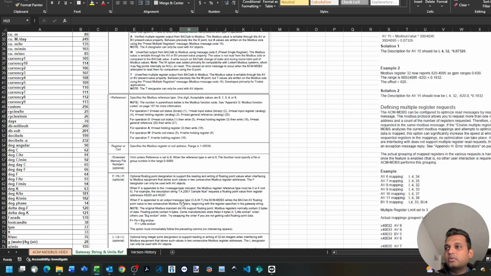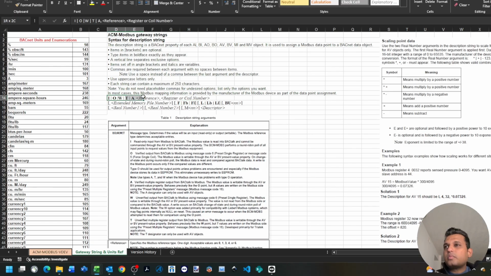You can go through that in detail here, like big endian, little endian. So it gives you what your string should look like. So you just follow these strings, one at a time, and then you can start seeing the value.